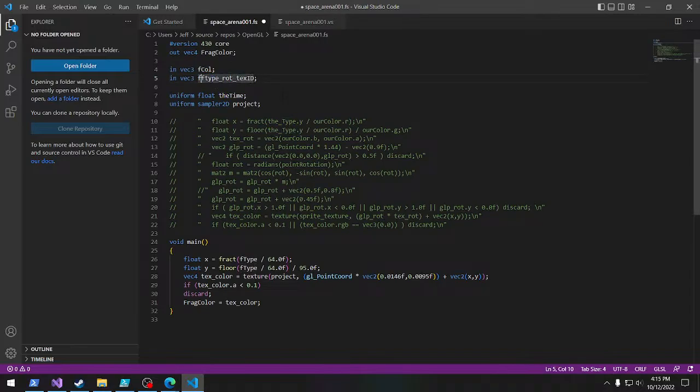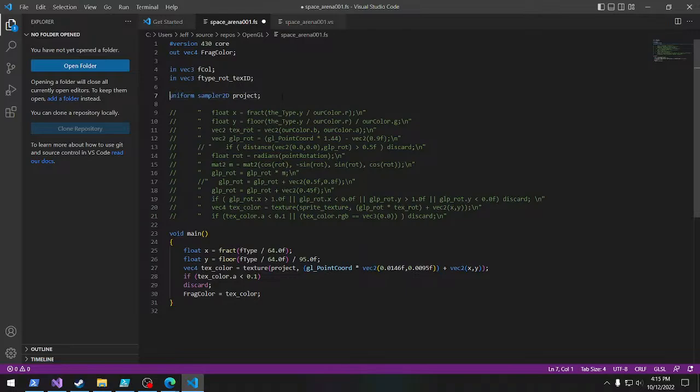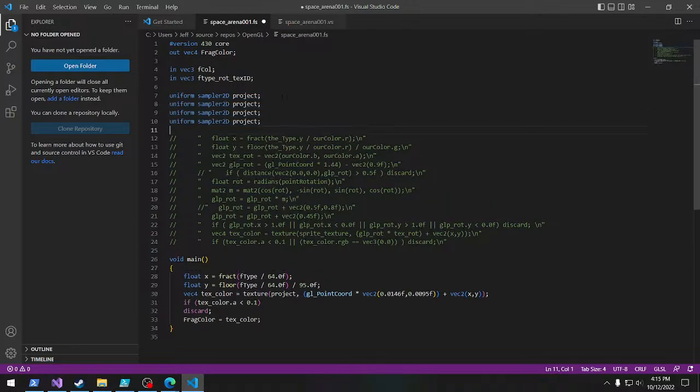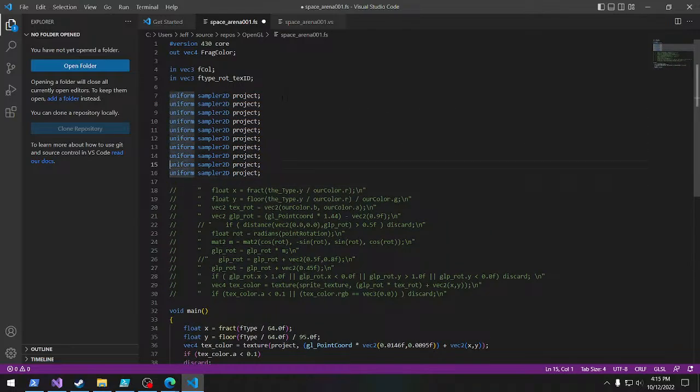And we've got 2 F's. Okay, uniform float there. Uniform sampler. Okay. Pardon me. So here's where we're going to use, we need 10 of these. Okay.